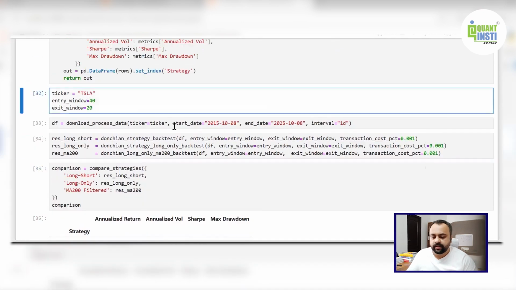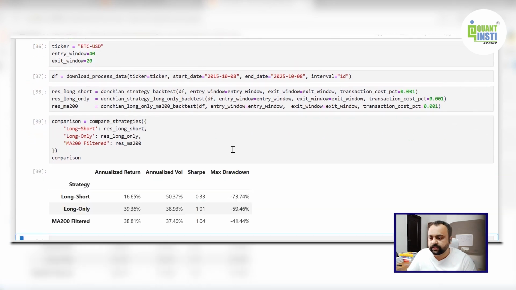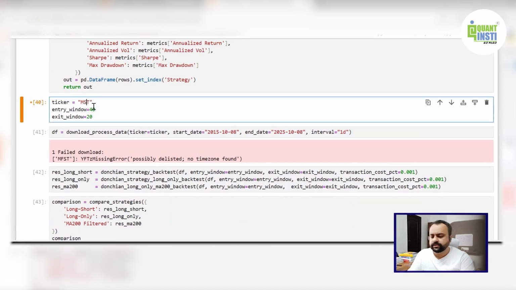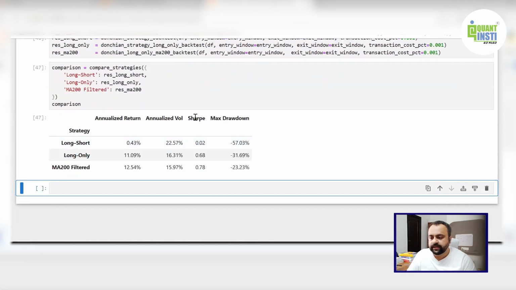So I'm just taking one very volatile asset class, which is basically BTC-USD. And if I test over here, I see that the returns are actually significantly improving and show a Sharpe ratio above 1 again. Now let's try Microsoft as well. One thing I see with Microsoft is again a much improved Sharpe ratio with the last strategy and a better annualized return compared to the long short strategy, with much lesser maximum drawdown. So I see some needle movement by adding these different layers above our baseline strategy.